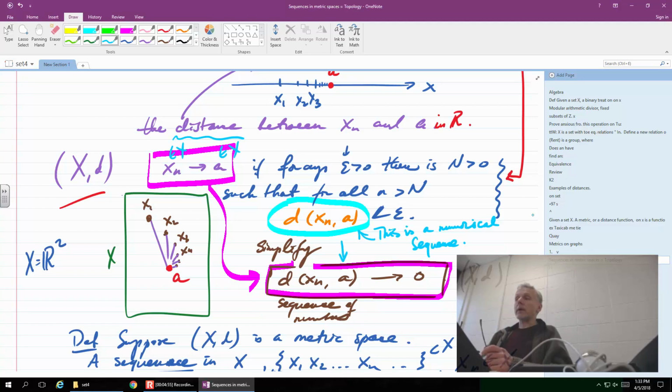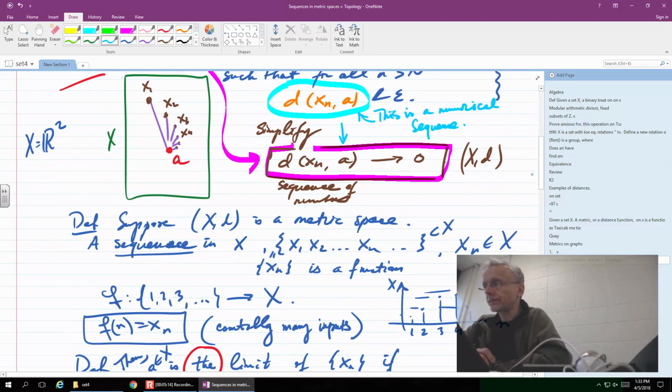Is it Euclidean space? Maybe. What dimension? If it is, then what dimension it is doesn't matter. It works out fine in any dimension. And then it could be taxicab, it could be a curved universe, it doesn't matter. All of this works out. And so this is then the definition.